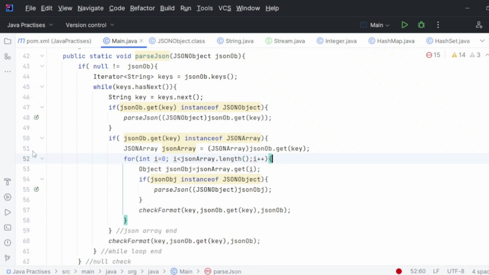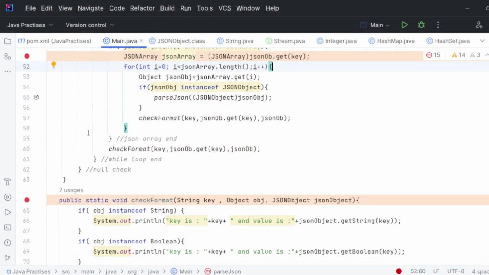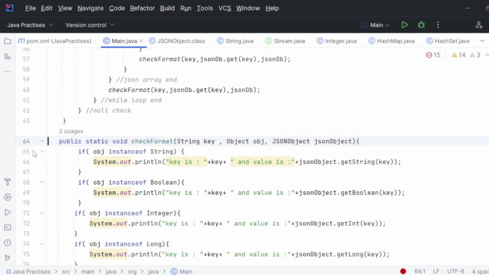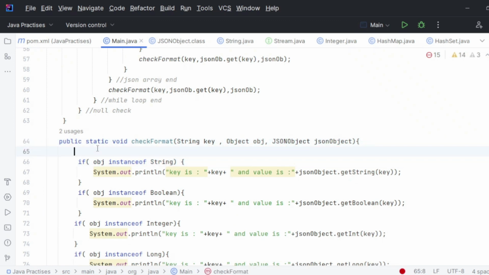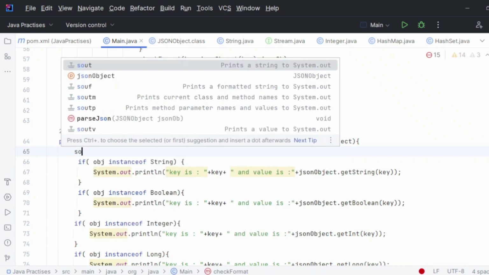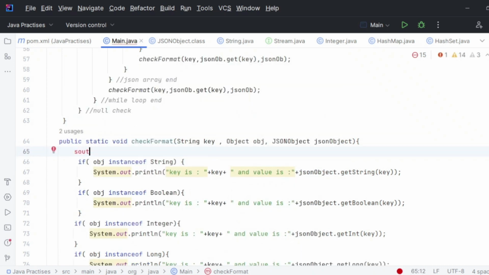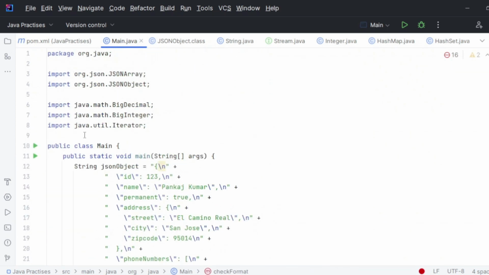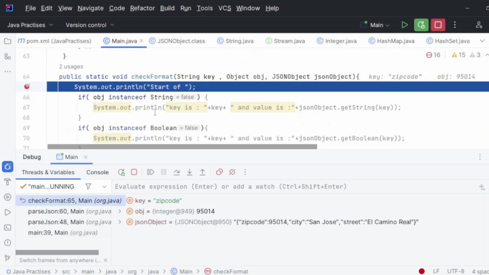Okay, let me put one thing here. Let me put one debug statement over here. I would recommend using a debug statement. Just put one log statement here, start off, and let's keep a log here. Now I can debug and do it accordingly, but this is a standard way of doing it, according to your situation. You need to understand that it's a zip code.